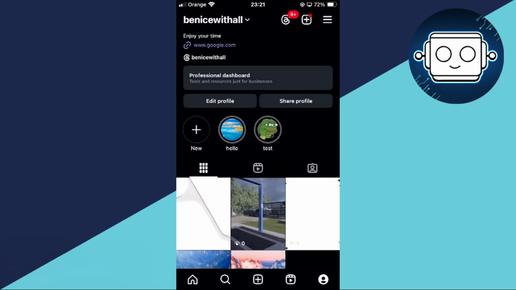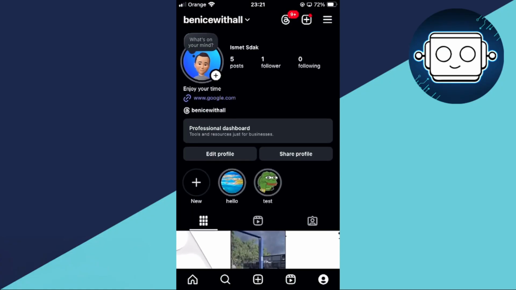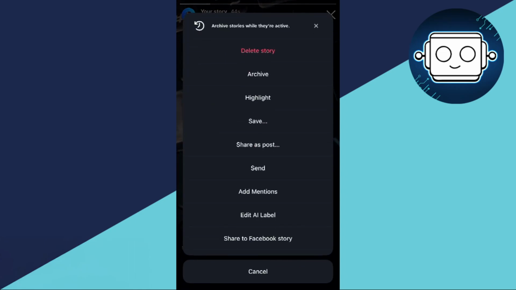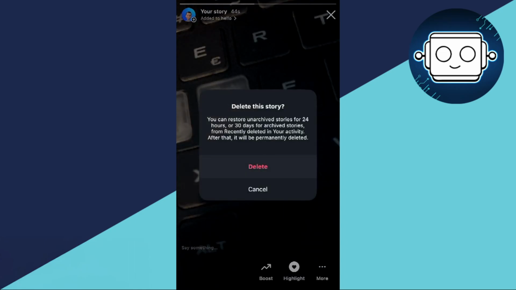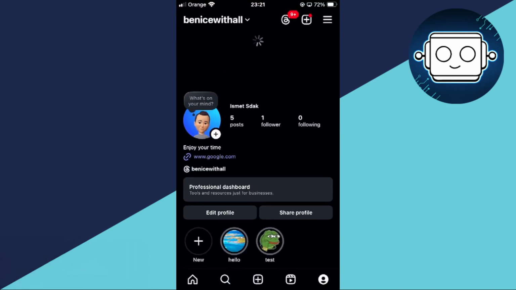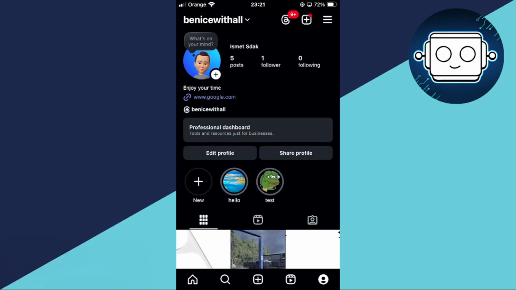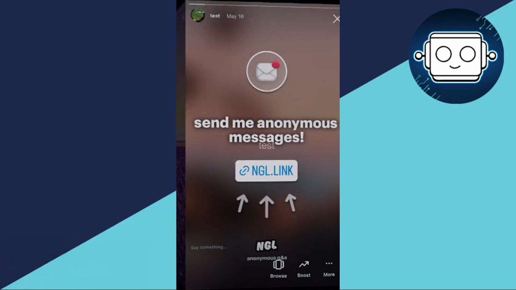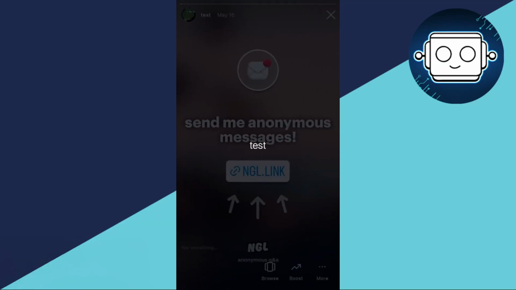So we just posted a story, and we basically added Instagram highlights from the camera roll right away. Also, once you finish with that, if you don't want it to be in your story anymore, you can just go to your story, click on it, and click on delete story. If you delete it from the story and refresh, no story is there anymore. But you can click on this, and as you can see, it will be deleted as well.